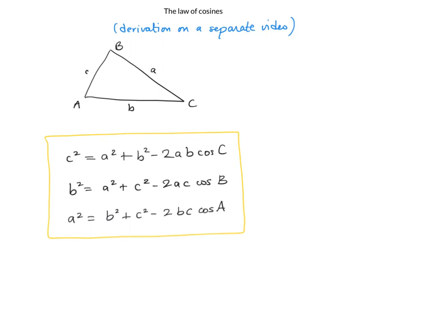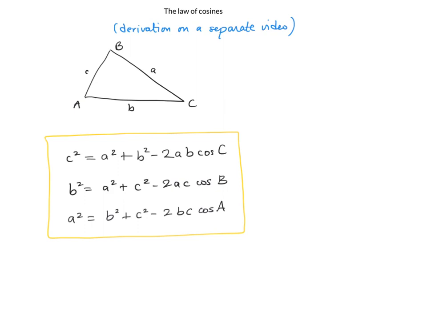This lesson is on what's called the law of cosines. I've derived the law of cosines on a separate video. It's not a requirement that you watch it, but I think it's worth doing. It's less than 4 minutes. Even though you aren't going to be expected to do this for IB, it might give you some ideas when you start thinking about your internal assessment in 12th grade. So it's worth taking a look to get a sense of how things work.